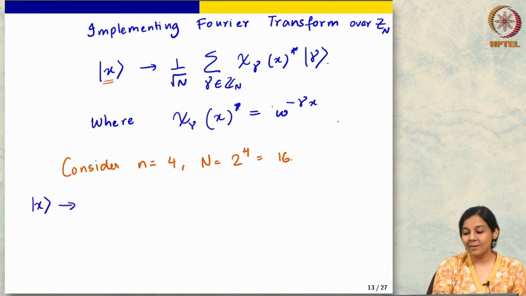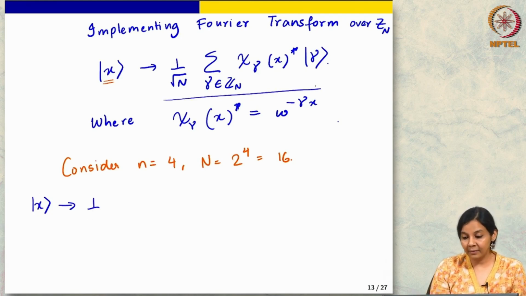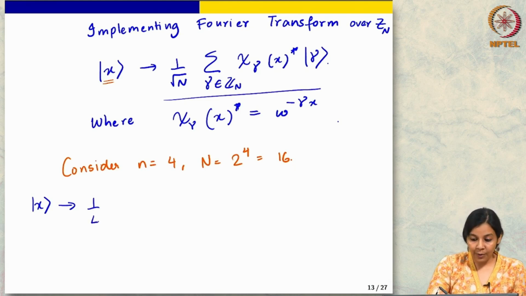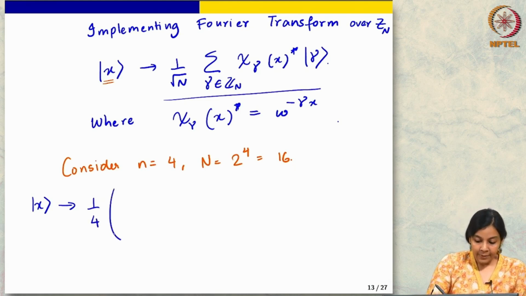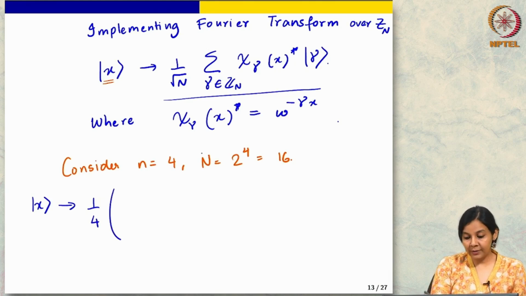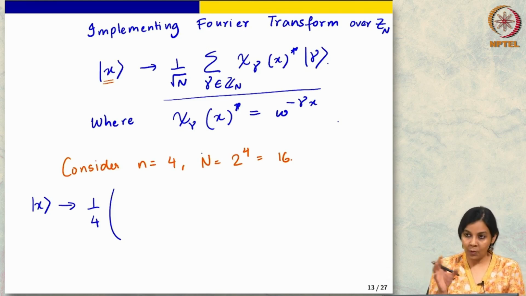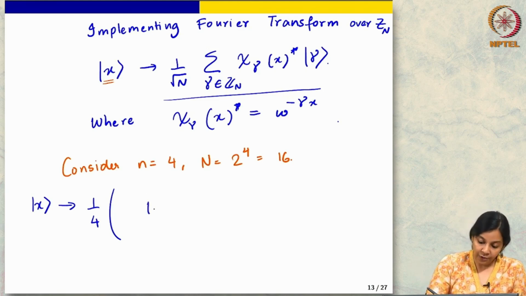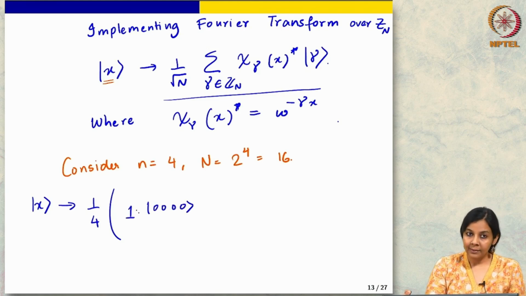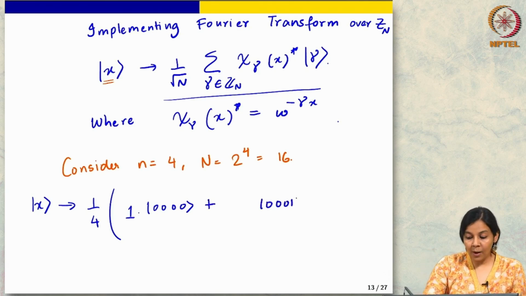So, let us look at x. We want to take this to this, right. So, what is this going to look like specialized for our setting? So, square root n is 1 over 4. Okay, and now let us compute the coefficients. So, when we look at x equal to, we have to sum over all gamma in Zn, right. So, let us look at the coefficient. For gamma which is 0 0 0 0, what is the coefficient? It will just be 1, right. So, it is omega to the 0. So, this is that. Then for 0 0 0 1, what should it be?